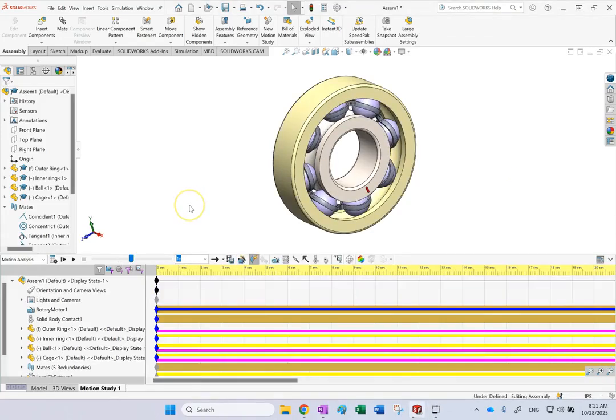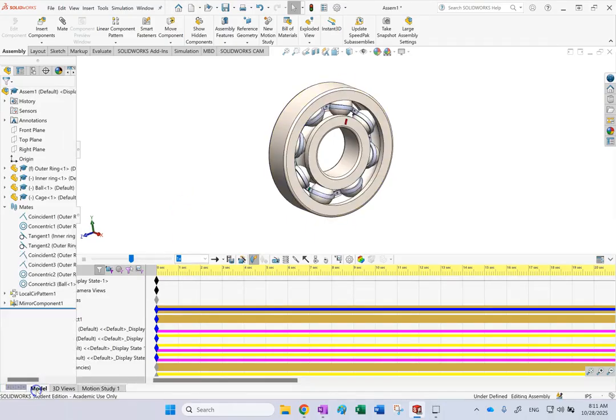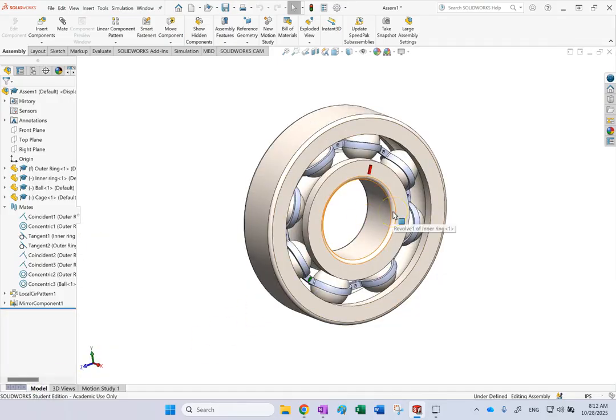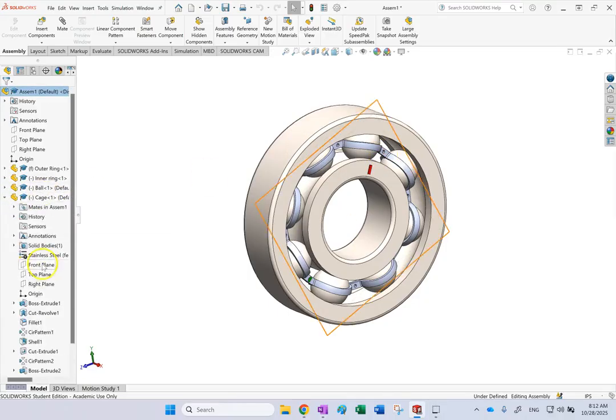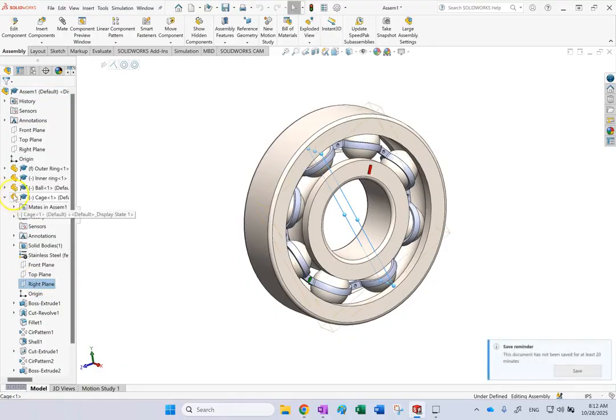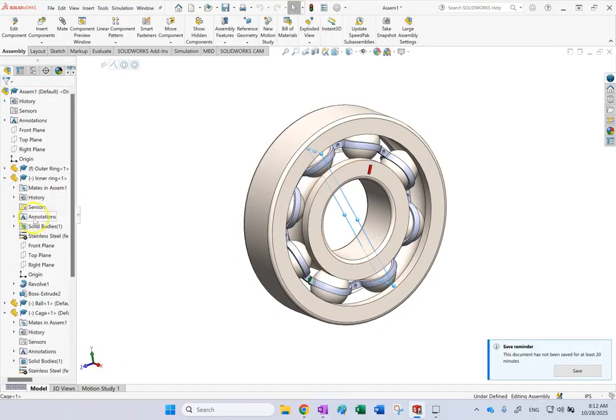And that is the wrong thing I told you I saw in one of the videos. In that video, they basically aligned the plane of the cage, let's say in this case this plane of the cage, with the right plane of the inner ring, or in this case maybe the front plane of it, and they forced them coincident. So when the inner ring was spinning, the cage was spinning at the exact same RPM. That is not physically correct, so please don't do that.